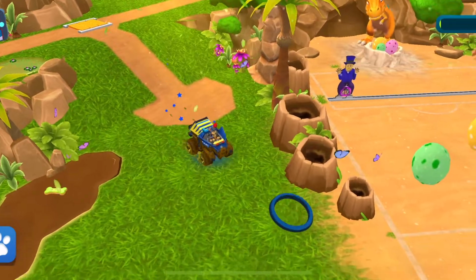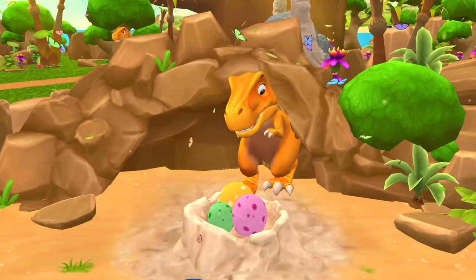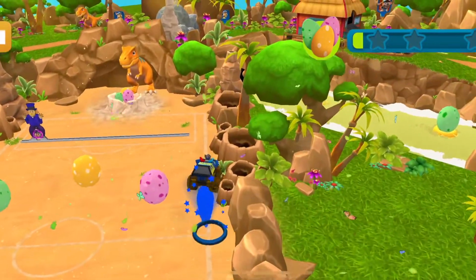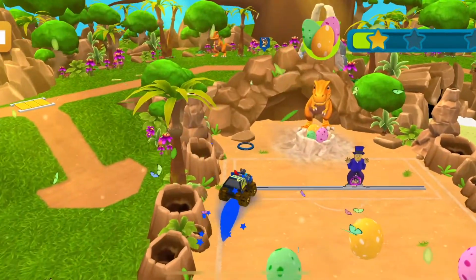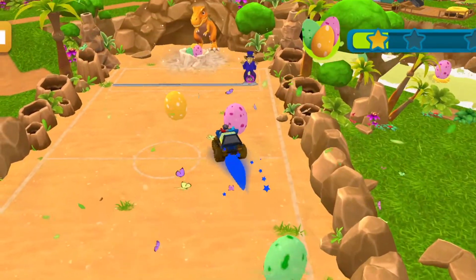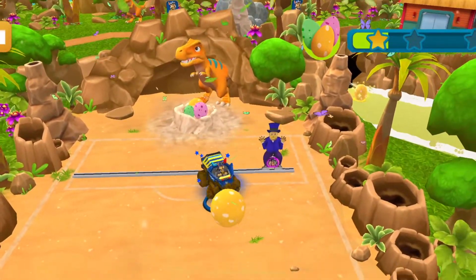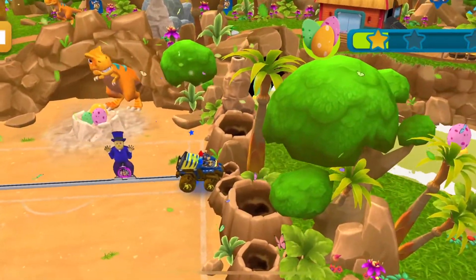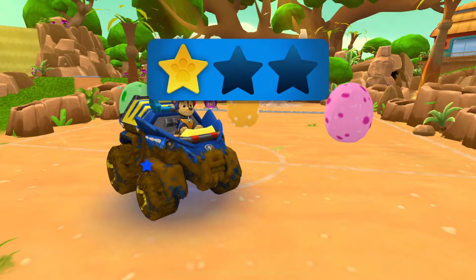Let's bring back all the eggs you've rescued to Mama T-Rex. Push as many eggs as you can into the nest while avoiding that pesky humdinger. You did it, Pup! You won! Pup-tacular! Mama T-Rex looks happy! You got a star!